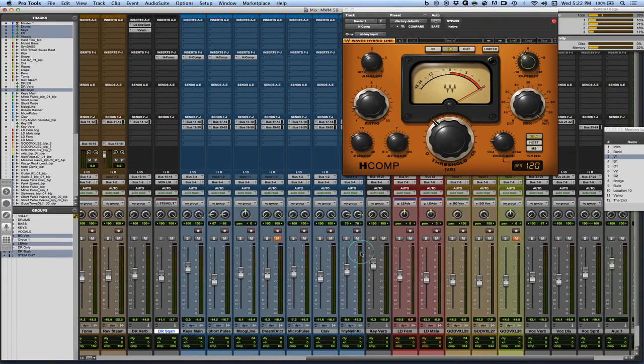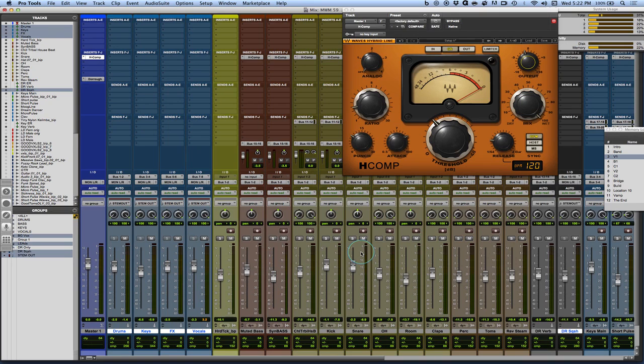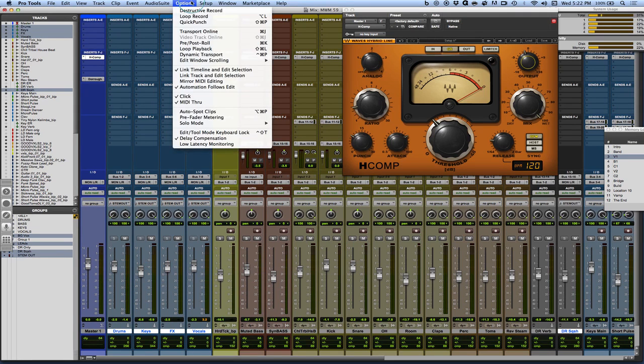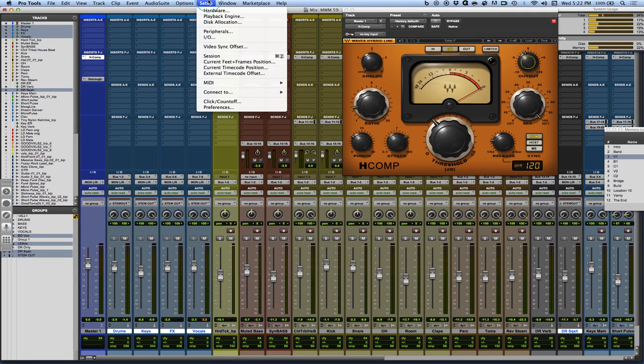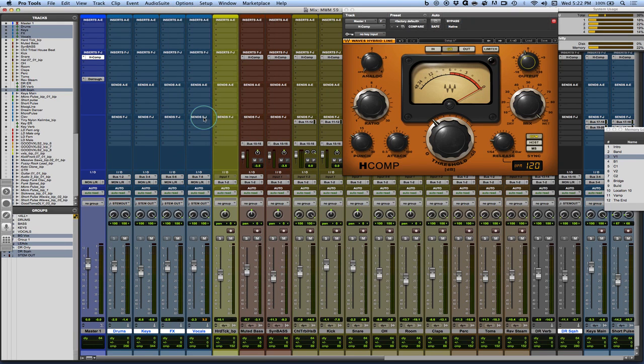That doesn't mean that you want to get into the habit of having clipping on your individual channels. The idea is that as you're working with different sounds, you want to keep your signal flow such that you're not clipping within the channel, even necessarily within plugins, unless that's part of the sound. So sometimes it's advantageous not to monitor post-fader, but to go through here and do pre-fader metering, because this will give you a post-plugin, pre-fader reading. So if your fader is at -10, you still may be clipping prior to that. Again, for a 64-bit host, that's not an issue. You really won't technically get that type of clipping at the output. And in the end, as long as it's done correctly, you should be good to go.